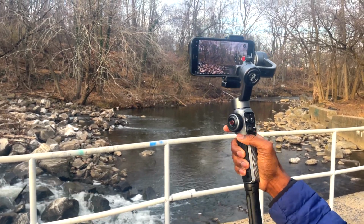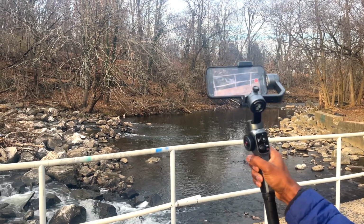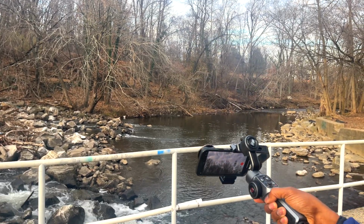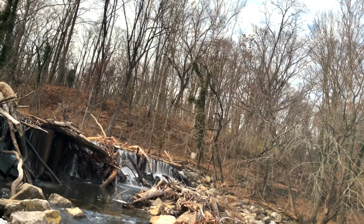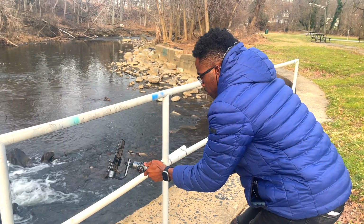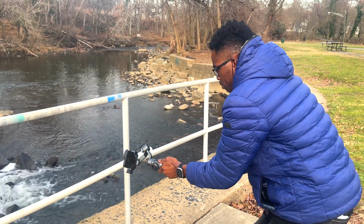The fourth mode is POV mode, which I still haven't been able to see the difference between it and follow mode. And the fifth and final mode is vortex mode, which allows you to get some really cool inception shots. This fifth one is really great, and it's all due to the gimbal's ability to pan 360 degrees. Even though the feature is not new because it comes on DSLR and mirrorless camera gimbals, to see it being integrated into more and more smartphone gimbals is a great touch.